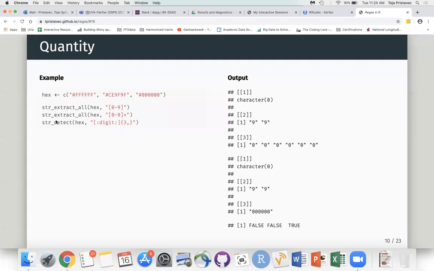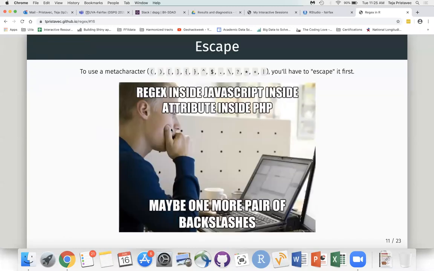And then in my last one, like I warned you, I'm not extracting information, I'm just detecting it. I get logical output of false or true. Again, this is just a different way of saying a range from 0 to 9. So I'm pulling the digits, and I'm saying there have to be at least 3 repetitions. So I don't have 3 repetitions of any digit in my first element. I have 2 digits in my second element, but they don't appear together, so that fails that condition. And in my third element, I have all these zeros, and it's saying, are there at least 3 of any digit? And the answer is yes, right? So I get a true here.